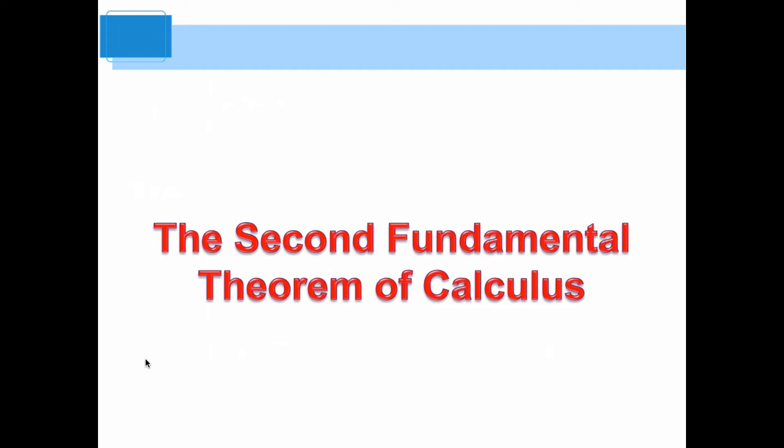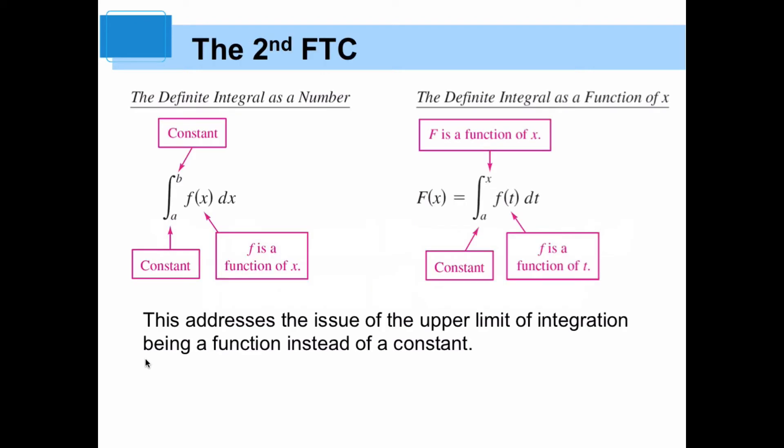All right, second fundamental theorem of calculus is the second part of what we did already. The first fundamental theorem of calculus is what you've been using a gabillion times to find the definite integrals of the function. So that doesn't really need to be talked about. This gets a little confusing, however. So let's start with this. You know this already. This is our function. We're taking this function from a to b, and we're taking the integral with respect to the variable x. And when we do this, what's the output? A number. A number. OK, that's really important if you haven't figured that out yet. No matter what you do here, this is going to put out a number, some constant. And what does that number represent? Area. Below the curve. Below the curve. From those points. From a to b. Very good.